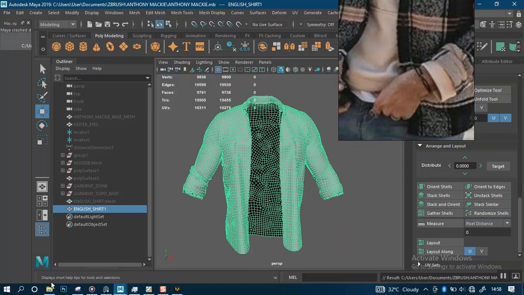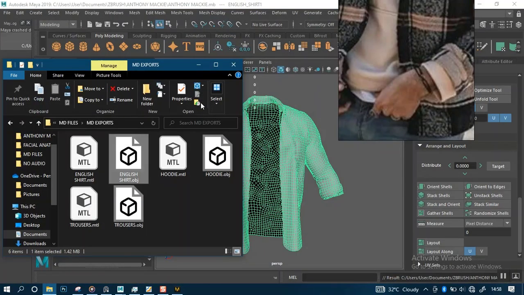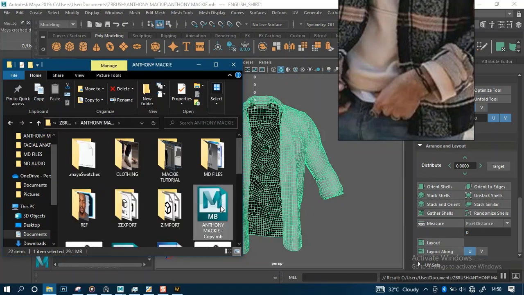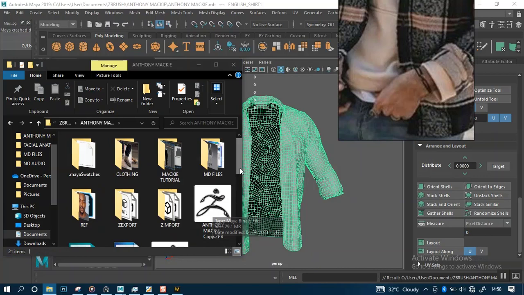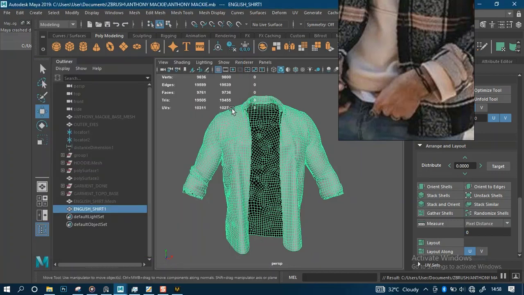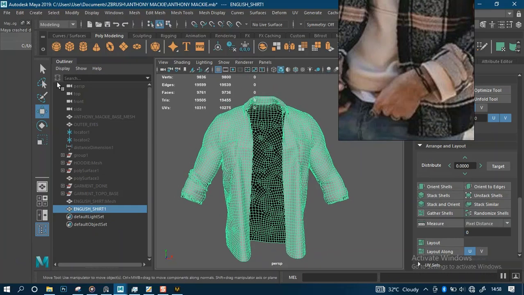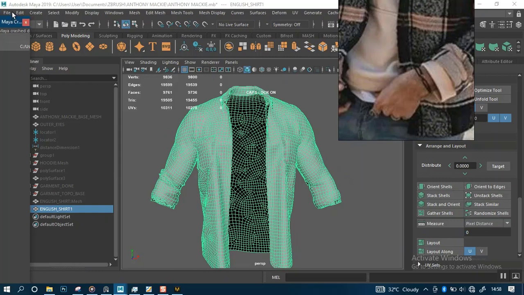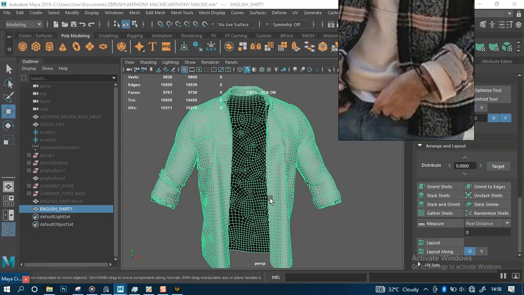Do a quick save again in case there's any crashes in here, and then just duplicate the file itself. This is the file, so I'm just going to hold Ctrl and drag this out to make a duplicate of it. Okay, so now let's use the plugin in here. Let me just collapse this.